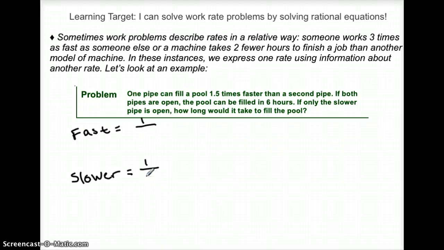Who should have a bigger time number? The faster pipe or the slower pipe? Well, the slower pipe should have a bigger denominator since it takes him longer. He should have the bigger time.